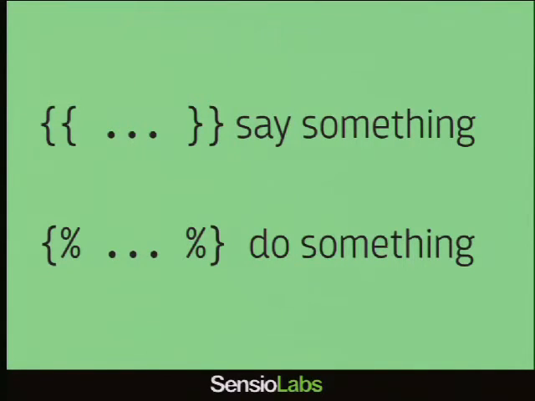So we have placeholders, say something, and now we need to do something. But of course, as we are talking about a templating system, we need to find the right balance between giving enough features to the web designer to implement the presentation logic, but we also need to restrict all the advanced features to avoid that the business logic is actually coded within the template. That's why you can't use PHP from Twig, and we have no option to switch on the possibility to add PHP, and we will never add that because that's really bad.